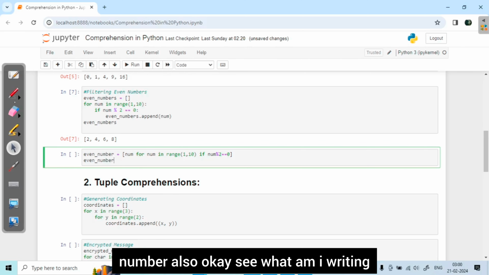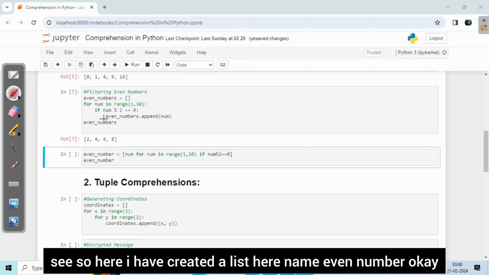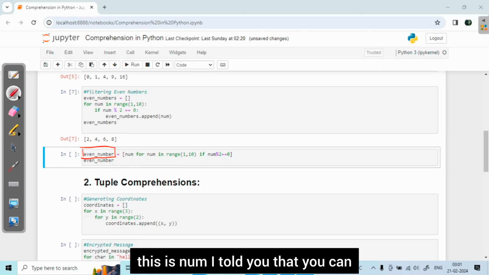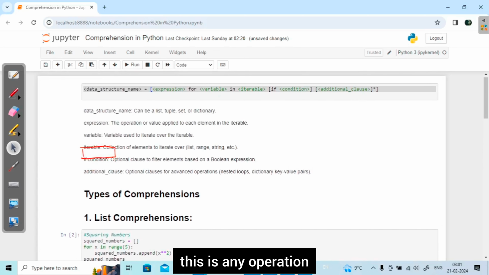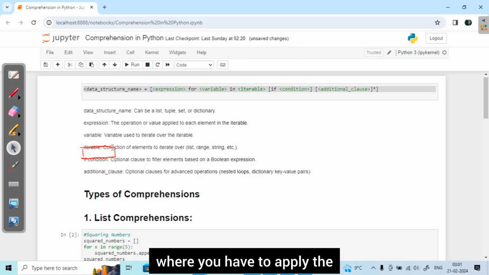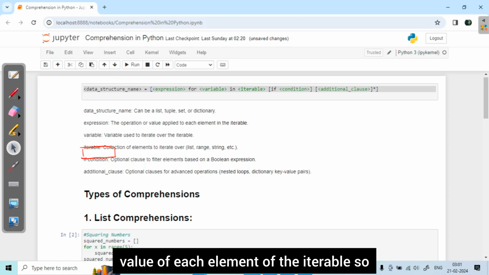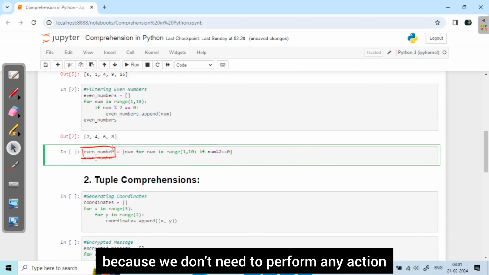See what I am writing? So here I have created a list named even number. This is num. I told you that this is any operation or value applied to each element in the iterable. So where you have to apply the value of each element of the iterable, you have to write it here, because we don't need to perform any action here.